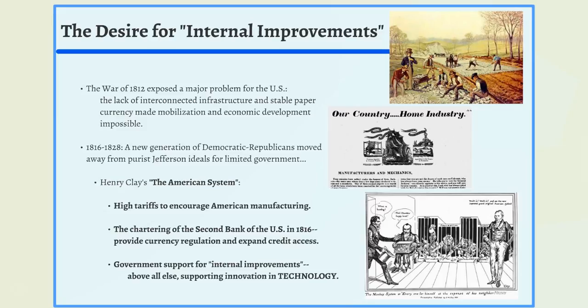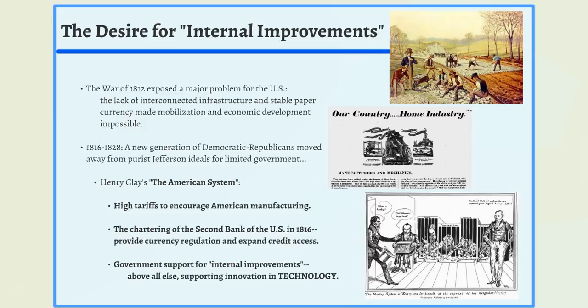And so what you get after the War of 1812 is actually a fracture, a fault line within the Democratic Republican Party. The Federalists have disappeared, and what you're left with is a one-party system. Democratic Republicans basically run the entire show. The problem was there is a new generation of Democratic Republicans who are beginning to argue that the purest Jeffersonian ideals, especially when it comes to limited government, the idea that government should not be involved in any aspect of the national economy, this new generation of Democratic Republicans challenge that idea.